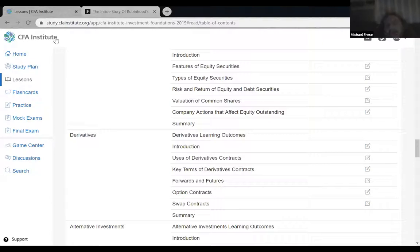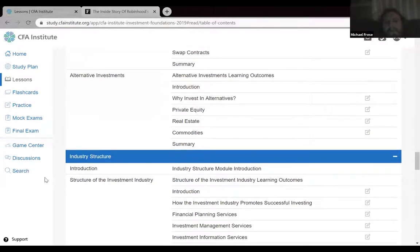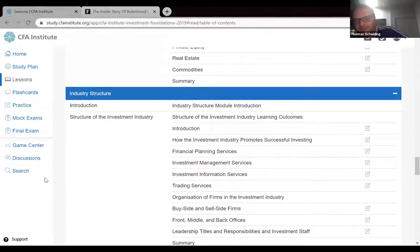So the screen you have up right now, is that where we should be going to document our studies for CFA? Yeah, because it's going to be on this learning ecosystem where you're going to take the mock exams, and it's going to be on this site where you actually take the exam. So a lot of the work is driven through this learning ecosystem. It's like for other classes where you have Wiley Plus or MyEconLab or whatever, that's what this is basically, except you don't have to pay for it.